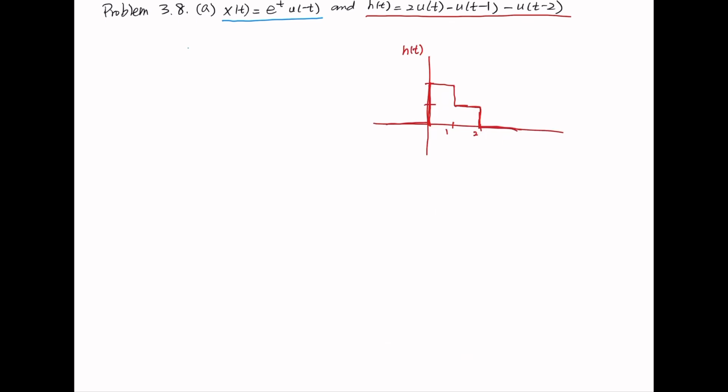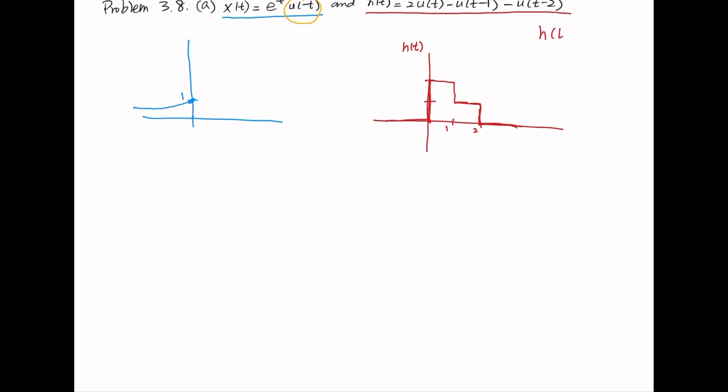so it looks like this. Now x(t): if you graph e^t, it is positive, so it's going to be something like this, and 1. Now we need to multiply by u(-t). That means we want to keep it on the negative side only, so we need to get rid of all of this. Now we need to have h(t - tau). So first we need to do h(-tau).